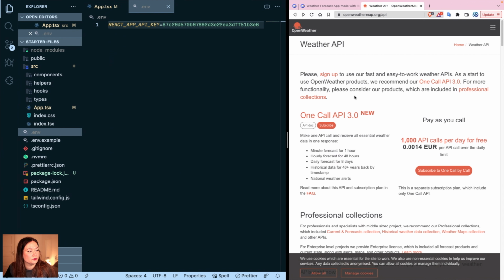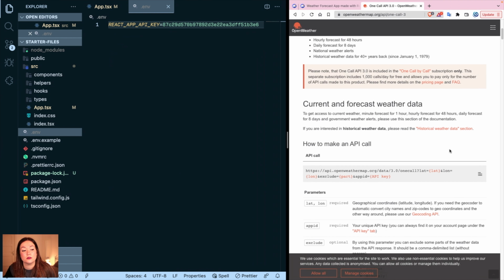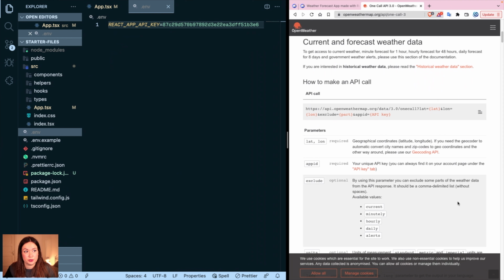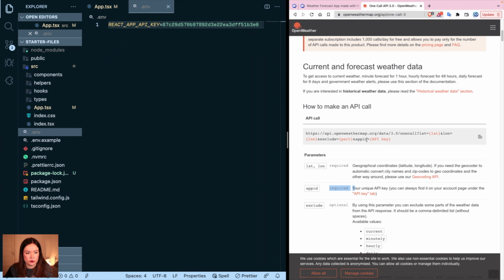Since we want to read a little bit about the docs, we go to API doc here, and this is all the data that we have about this API and how to work with it. So the main thing about how to make an API call with this API is that we need our API key, as you can see here. And we need our lat and long in order to get the location and the information of the forecast for that specific place. And as you can see, it is a required parameter. The app ID is also required, which is the API key in their case, and exclude is optional. But this is how our request is going to look.